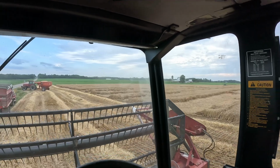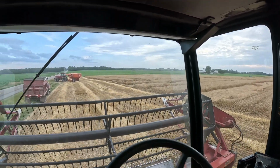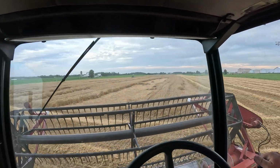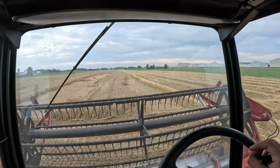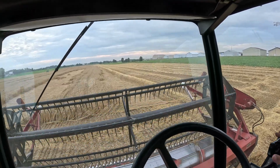Got some rain moving in. It's getting dark back there to the west, so we'll get everything in before all that gets here. I'll probably have about an hour to spare before it gets here, but I don't have any more trucks to put in at this moment. They're all hooked up to other things.